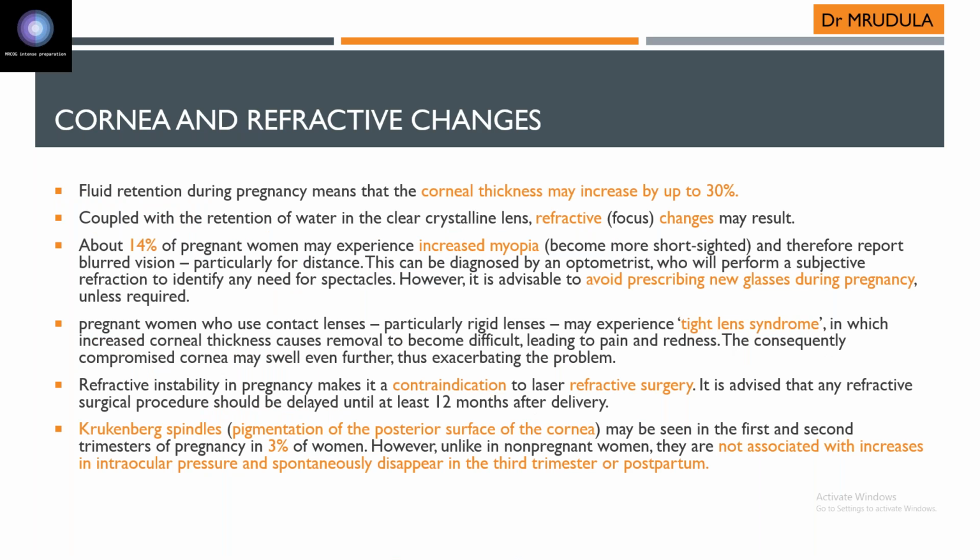Now coming to the cornea and refractive changes during pregnancy. During pregnancy, fluid retention in the cornea occurs and it is responsible for an increase in corneal thickness of up to 30%. With this, there is also retention of water in the crystalline lens. So one is the increase in corneal thickness and the other is water retention in the lens.